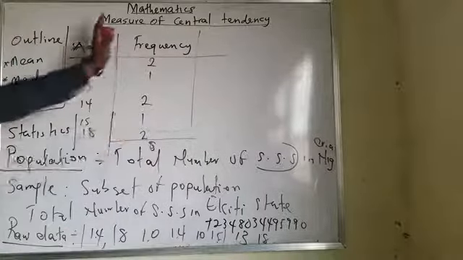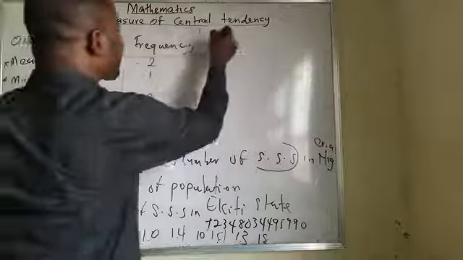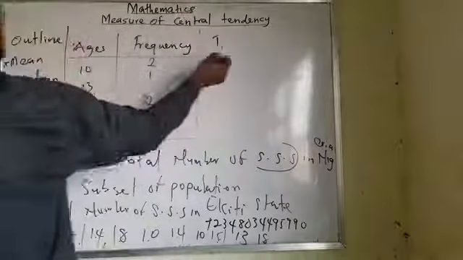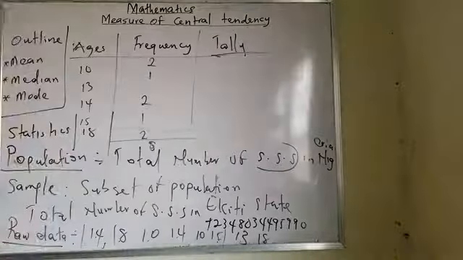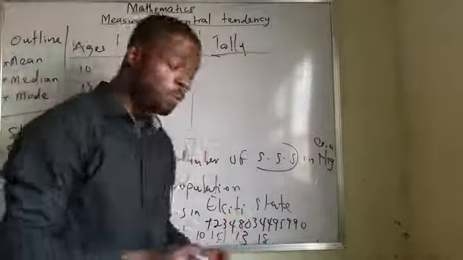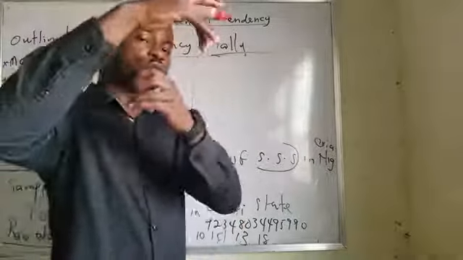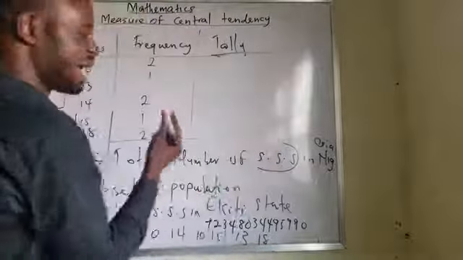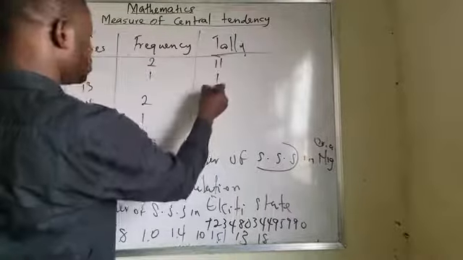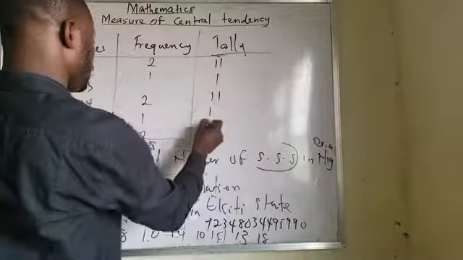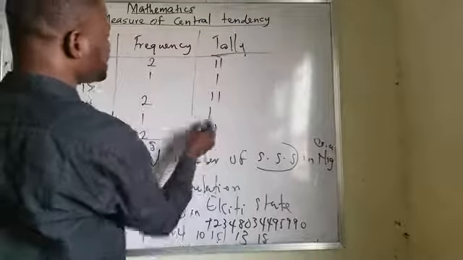Now, that is called frequency. At this point, I can call what is called, let me make a name called tally. It's very common. When we talk about tally, it means it's a form of frequency, but you want to bind them, you want to have it in a counting form. This is 1, 2, 1, 1, 2, 1, and 1, 2. Now, this is my tally.